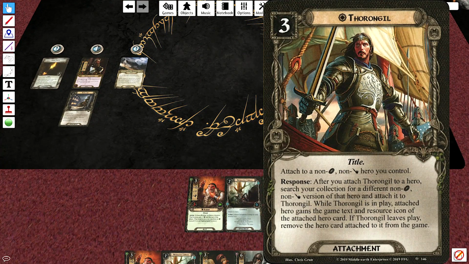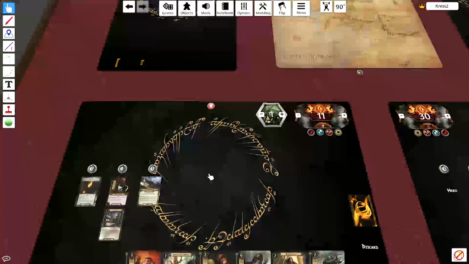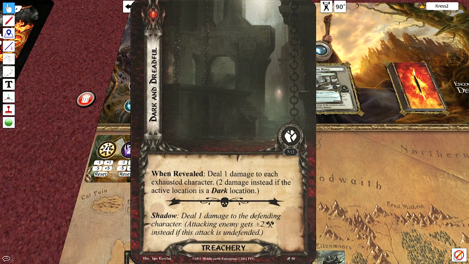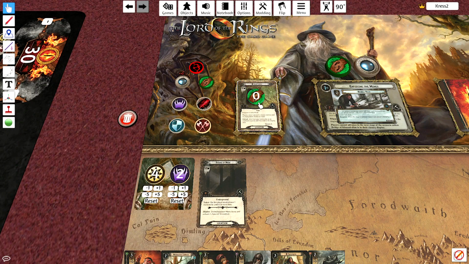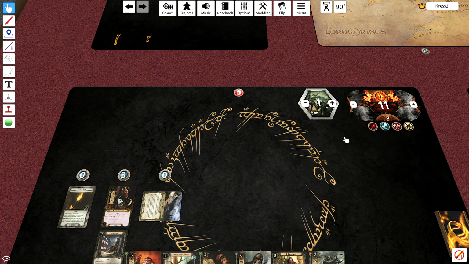Thronegill is going to be super duper helpful. That definitely could have been better, because it's going to take me a while to get the resources I need. So we're going to quest for 4, 4 against 2. And the card we draw is deal 1 damage to each exhausted character. There aren't any, so that just goes away, and 2 progress there. We'll exhaust Grey Wanderer to get myself 2 resources, and then we'll go into round number 2.